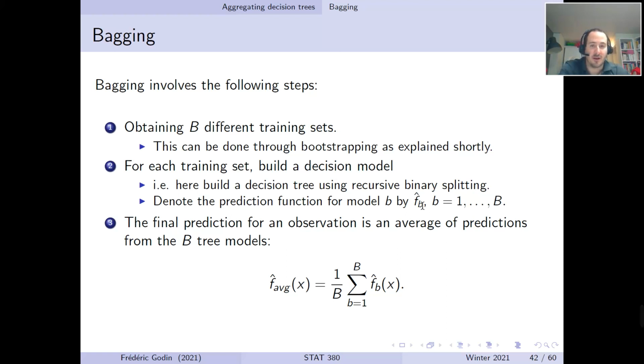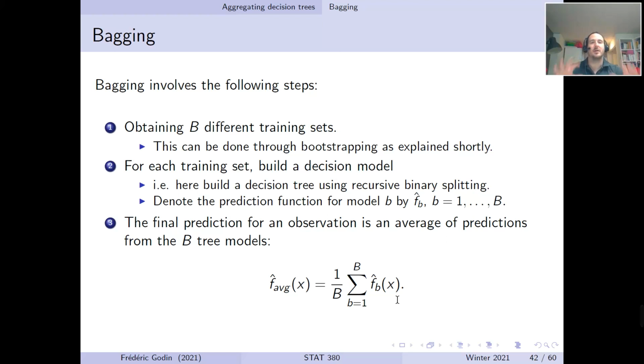And then once you've done that, you average the predictions of all trees to come up with an overall prediction. Once you have all the predictions for all trees, then f hat average of x, which is the final prediction of the response for values of predictors x, is simply the average across all the trees of the predictions made by each individual tree for that value of predictors.